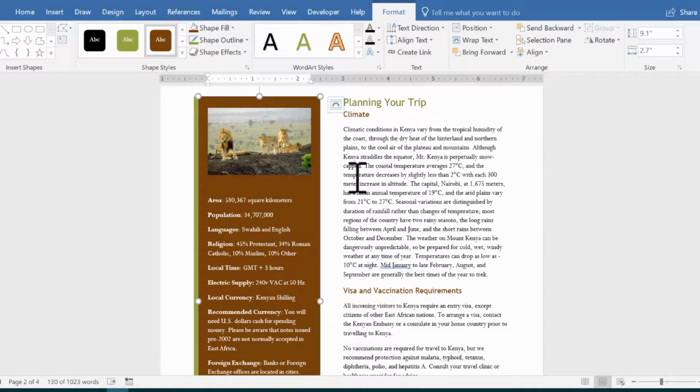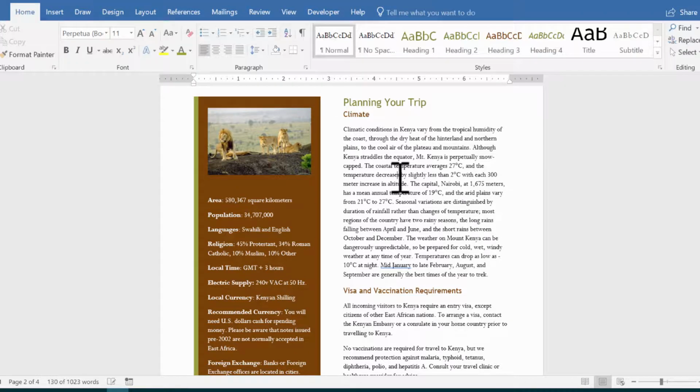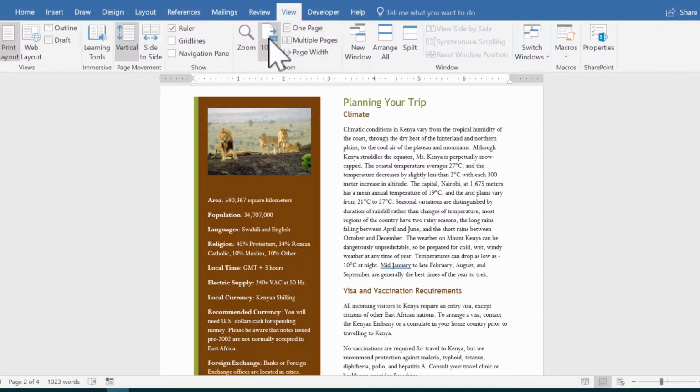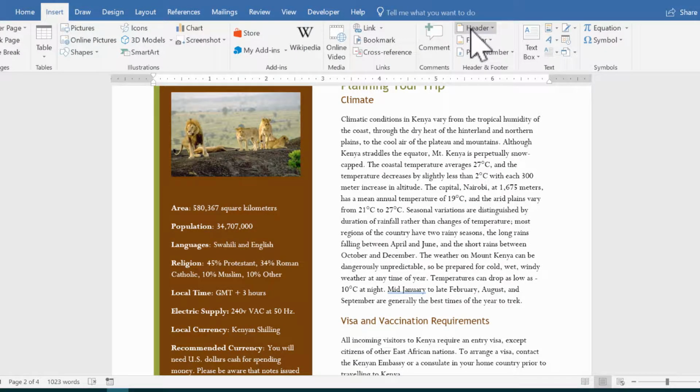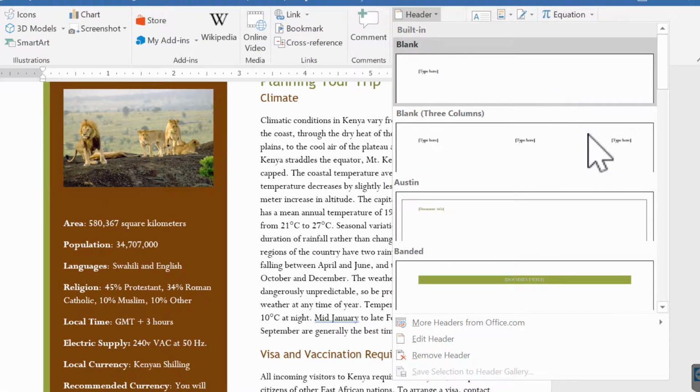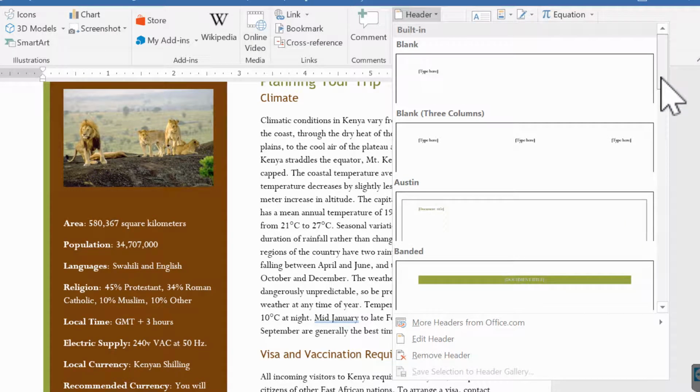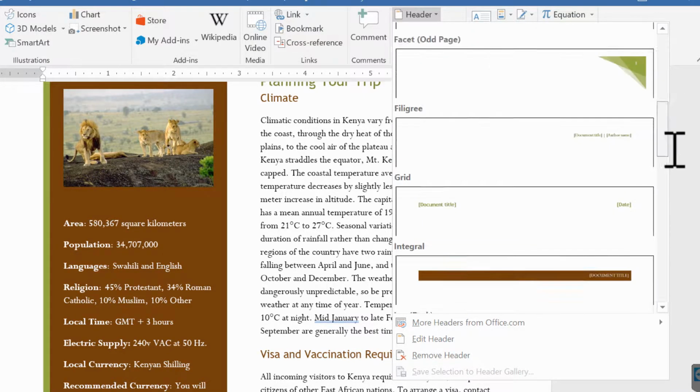Play with quick parts. The Word quick part feature makes it easy for us to insert reusable pieces of content. We're in page 2. I'm just going to click anywhere in the document here, and then I'm going to go to View and click on 100%. Gets us a little closer. And then I'm going to go to Insert and then click on the Header button. This is called our header gallery, and I'm going to scroll down until I find the semaphore header style.